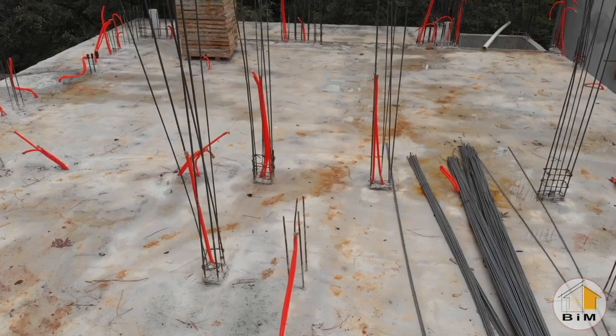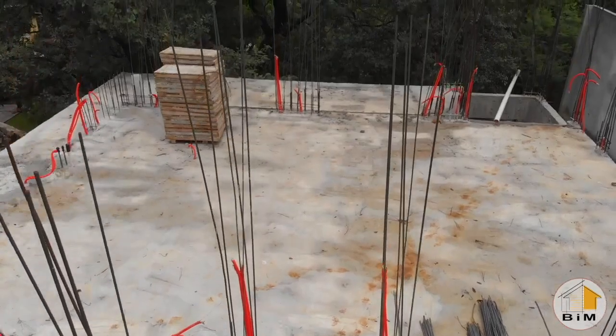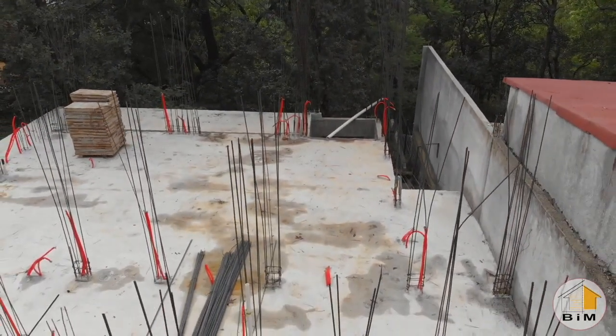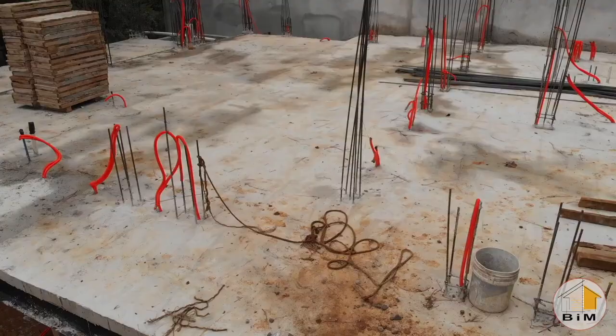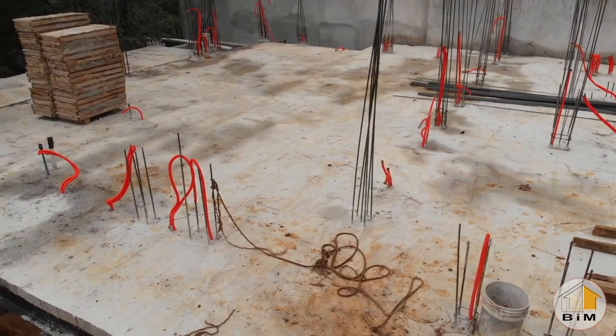Okay, so now that we have the street level floor, the main floor of the house, poured and cured, it's time to put some walls on it. And fortunately, we know exactly where the walls go, not only because we have plans, but also because there's rebar sticking up everywhere there's going to be a wall.